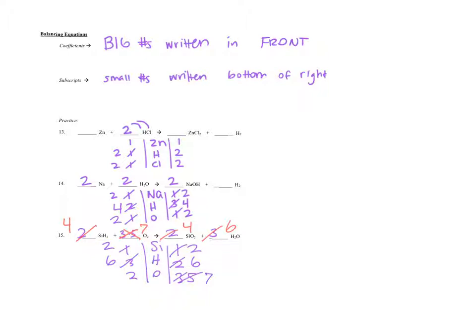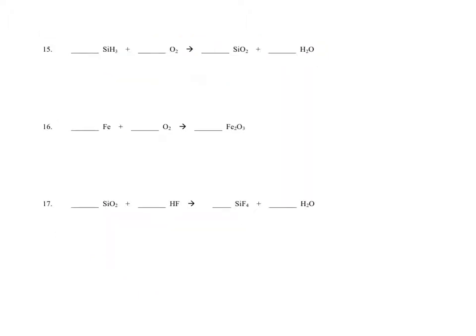And there's actually my subscripts. I just multiplied them by 2. So that I would consider a hard one. That's something you would have to really work at. You could just keep going back and trying and trying, but that is a technique using fractions. So now we're going to look at number 16.